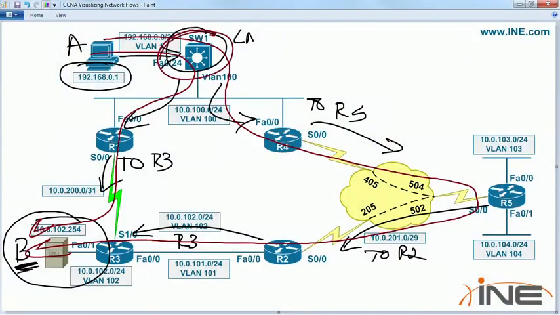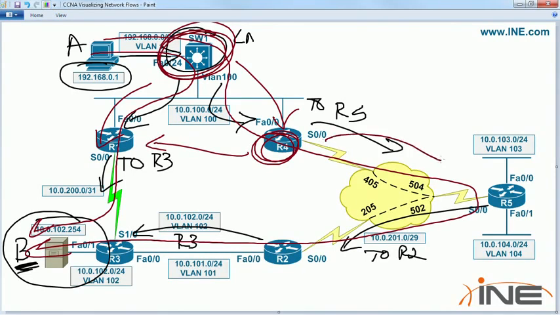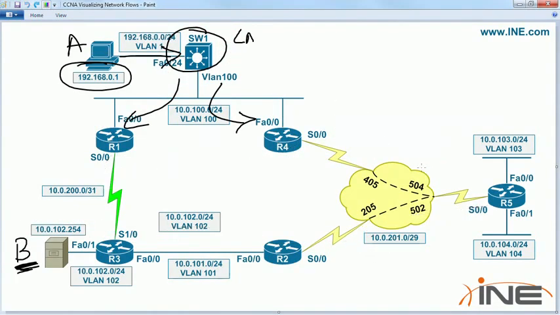Ultimately, that's going to be a decision on a device-by-device basis, or essentially a hop-by-hop basis, where the decision that switch 1 makes, if I'm going to send my packet to router 1 or send my packet to router 4, is completely independent of the decision that router 4 makes, that says, should I then send the packets this direction or this direction, and on and on and on. So ultimately, the interaction between the layer 2 network and the layer 3 network is going to be to decide on that particular physical segment that I'm attached to.